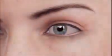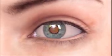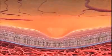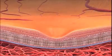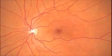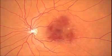When you look into the eye, I think we're going to get a much better perspective of what you're talking about. So as you look into the eye here, you'll see the macula, which is a pinpoint of tissue in our retina that is responsible for our sharp 20/20 vision. Again, macular degeneration occurs when sunlight enters our eye and penetrates to the lower levels of the tissue represented by that blue line, and it causes oxidation. Another oxidative process is rust.